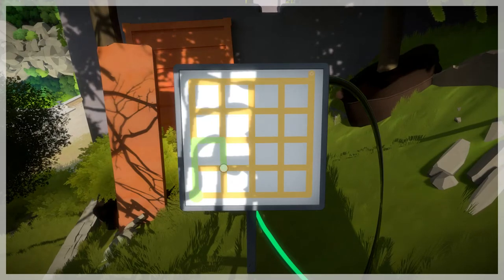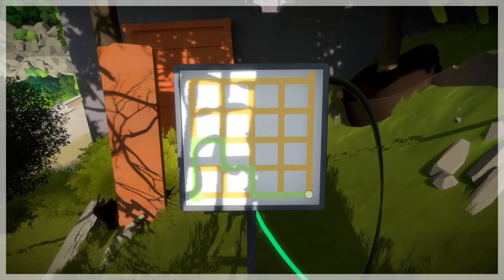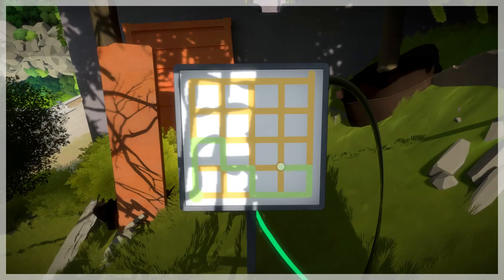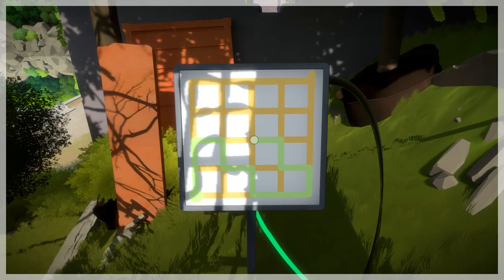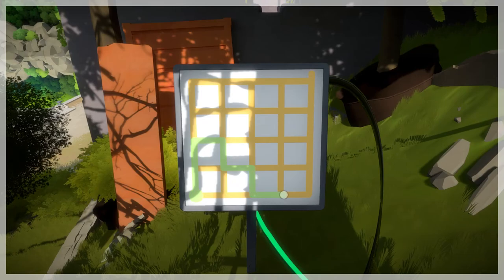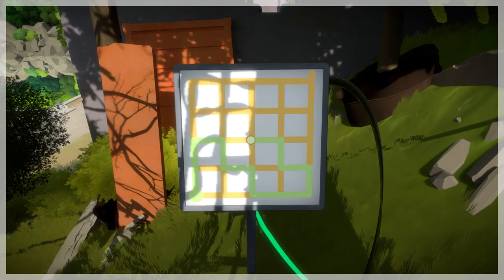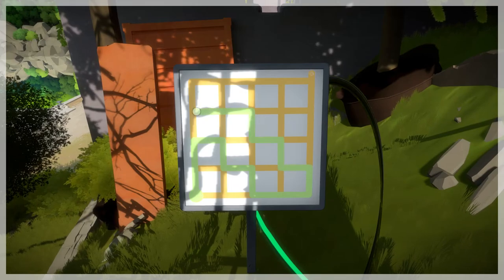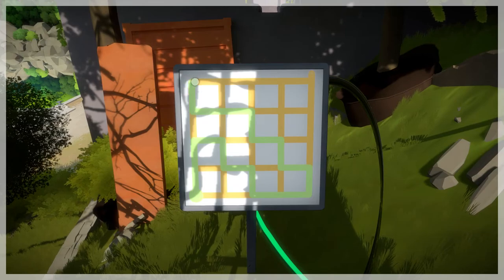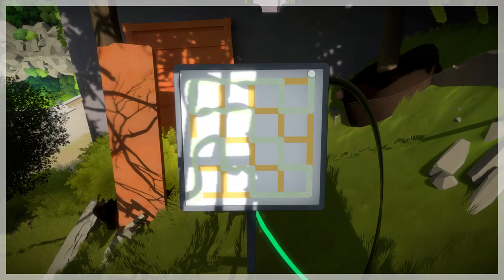Okay. So up, up, right, down, right, down, right, right, up, left, up, left, wait, what? Like this. Up, up, then right, then down one, then right one, then down one, then right, then up, then left, then up, then left, then up, left, left, up, right, right, oh, like this.